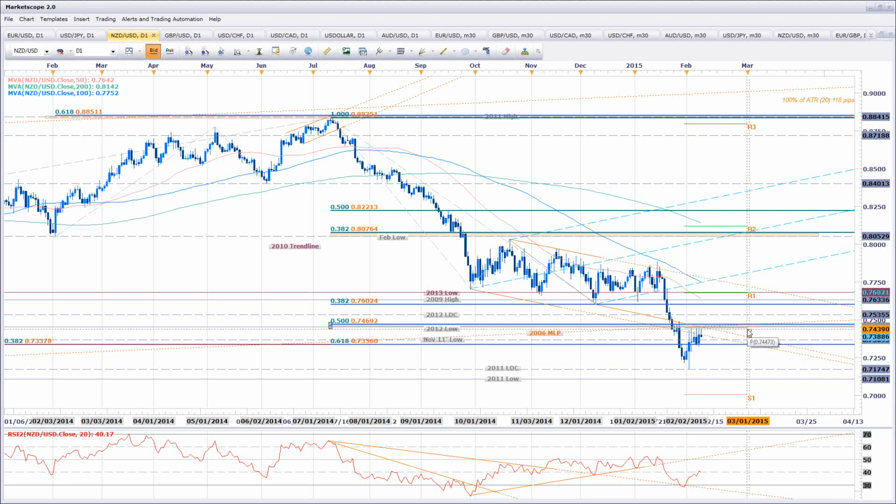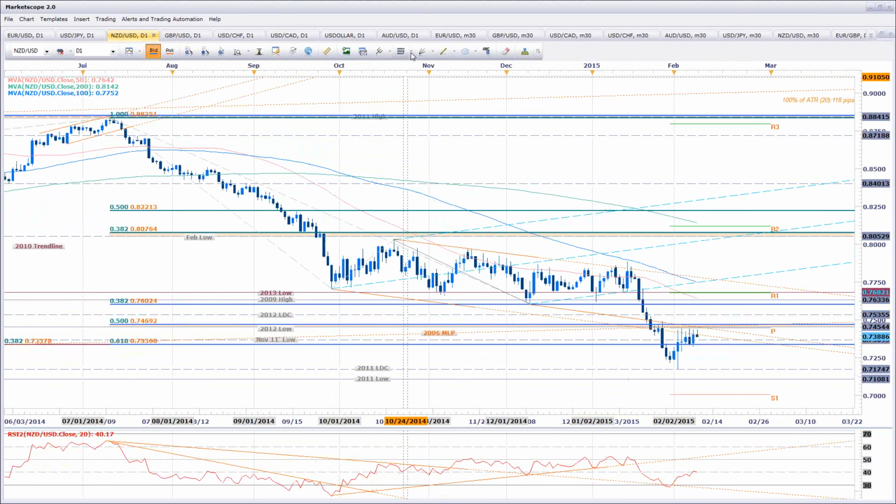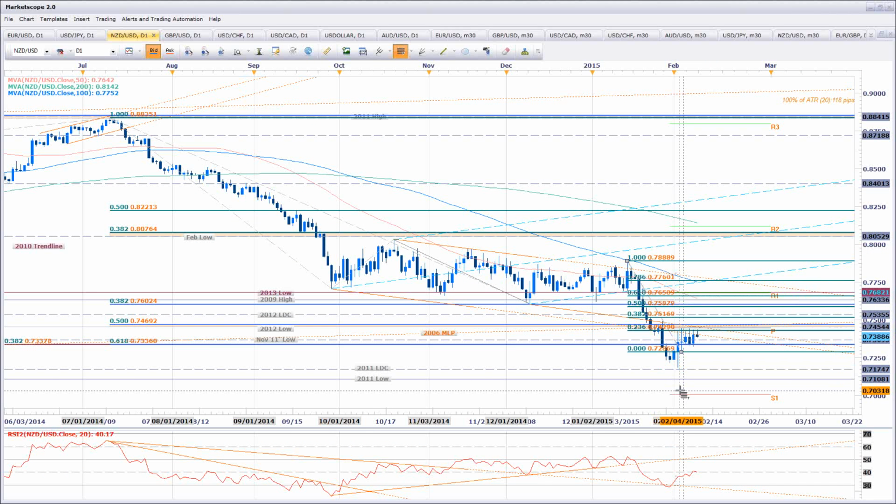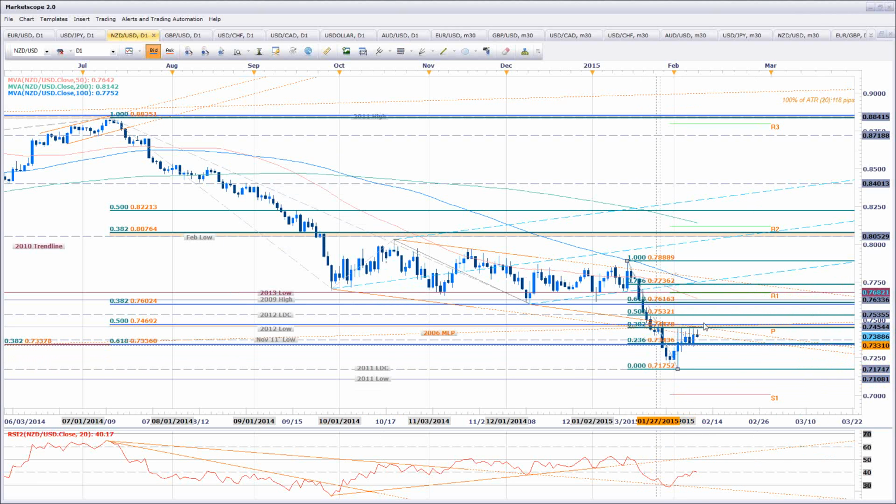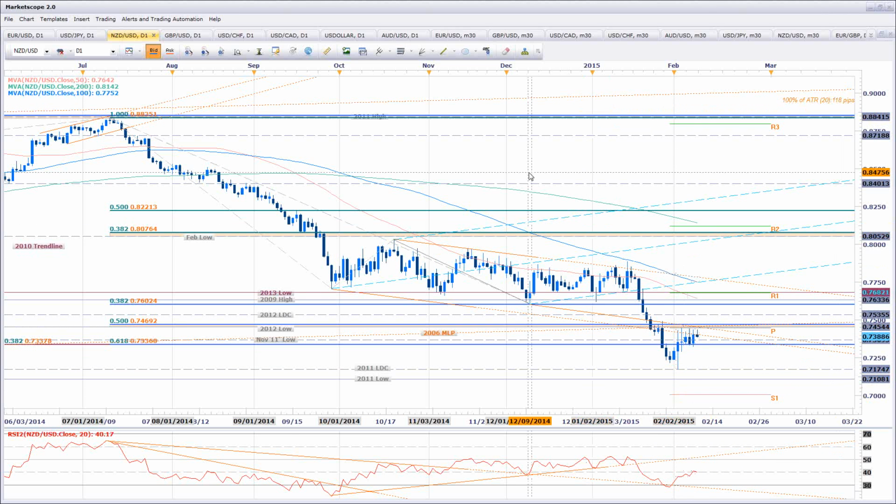Obviously, you have the monthly pivot, not really huge on that, but you have the 2012 low. This is the opening range high for the month. You have the same slope of the descent here. Okay, that region is right there as well at this point. And if you take a basic retracement right off the highs, just to show you, it's a basic 38.2 retracement too. Okay, so on all accounts, Kiwi dollar is sitting just below key resistance level.